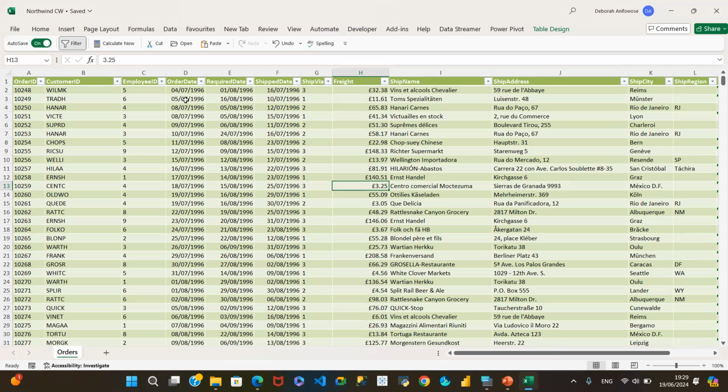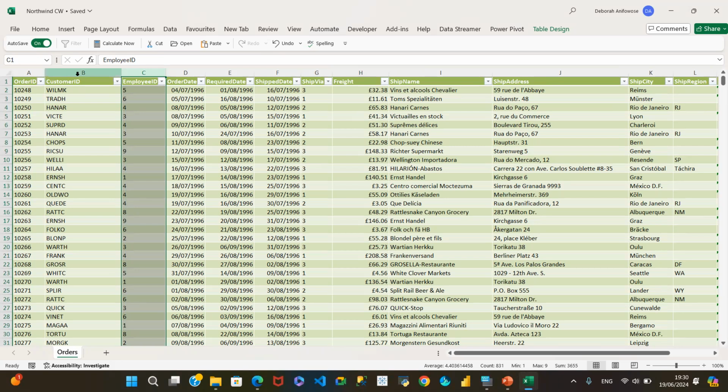A quick skeleton of how, if we are given this table to work on, this is our fact table because orders are recorded here. Say this is the only table you are given to work with, and you have to build your data model. Now it becomes your job to look for the dimensions. It also depends on the question they're asking you, if they're asking you to find the measures by customer or by employees or whatever. Let's say they want us to be able to filter the measures we are going to do by all the dimensions within this data set.